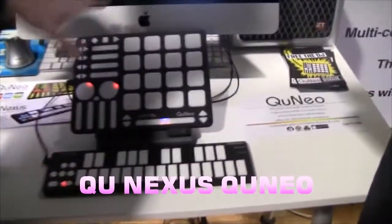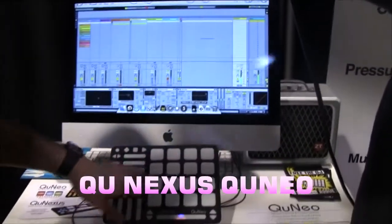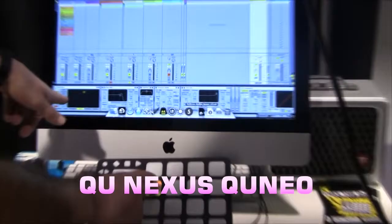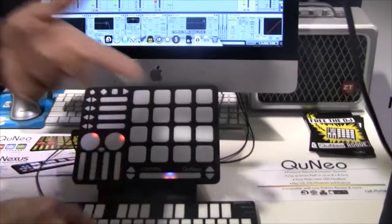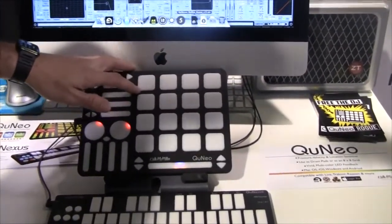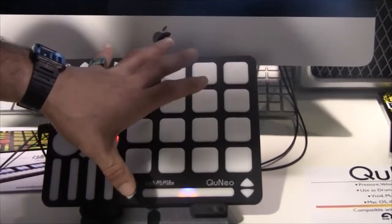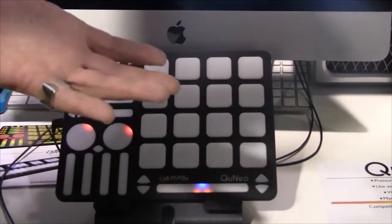So we've got QuNeo here, and QuNeo is what we call a 3D multi-touch pad controller. It does pressure and XY finger position. So if you look at this grain delay right here, it follows my finger. It works out of the box with Traktor, Serato, Ableton Live, everything. You can do 64 buttons because each corner can become its own button with 3 color LEDs, pressure, note, and velocity, or 16 pads with pressure, X, Y, and notes with velocity.